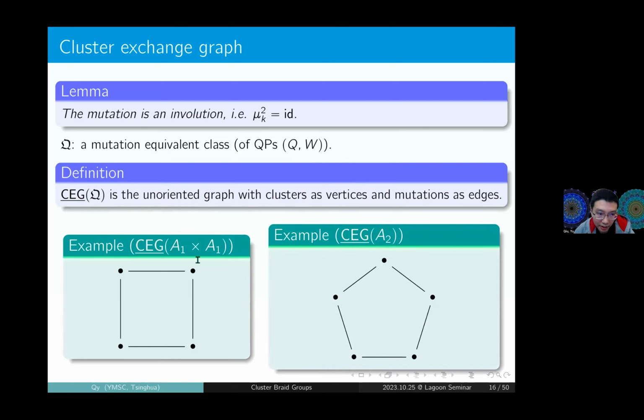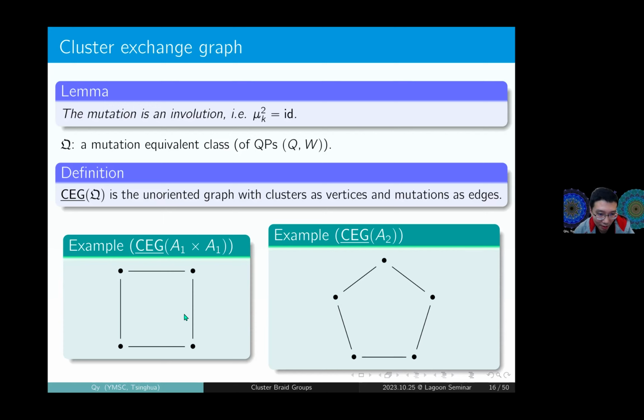In the type A case, the cluster exchange graph is just the associahedron. So for the A2 case, this associahedron, you can obtain this by, if you look at, you want to calculate the multiplication of 4 things, A, B, C, D, in some order, and use associativity, you can have different ways to do that. So basically add some brackets, and there are 5 ways. And each time you use associativity someplace, you connect the two ways, then you can have this picture.